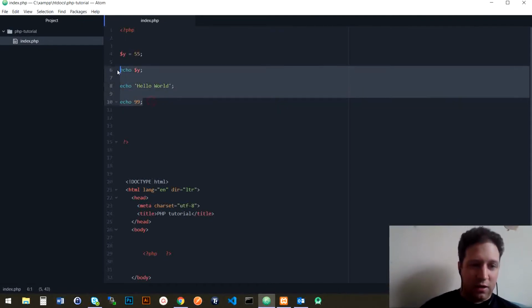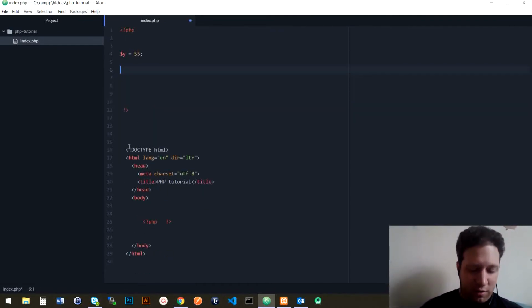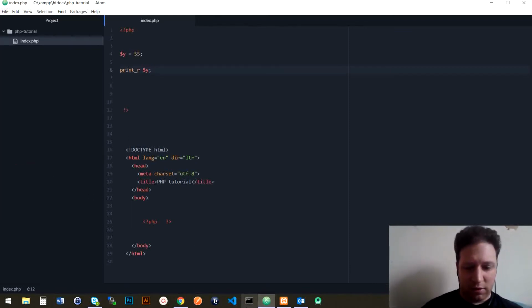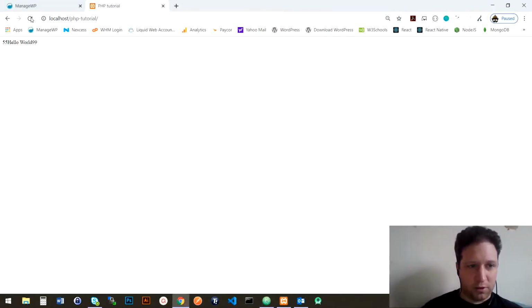So that's echo. There's also print underscore r, I think. I forget what it is. Oh no, I think there's parentheses. I'm doing this all off the top of my head.